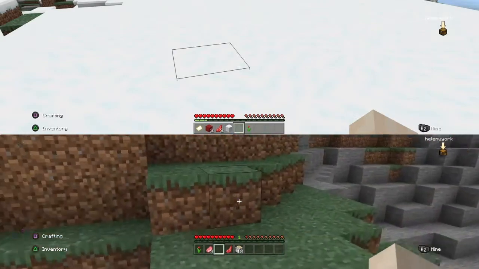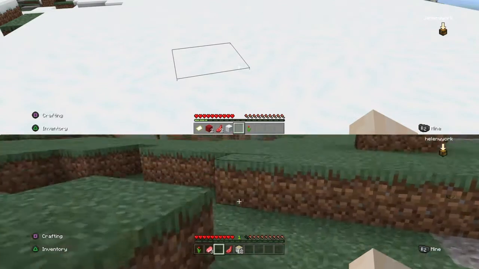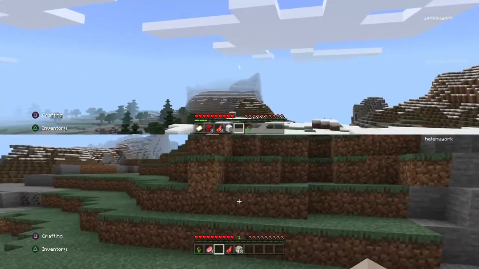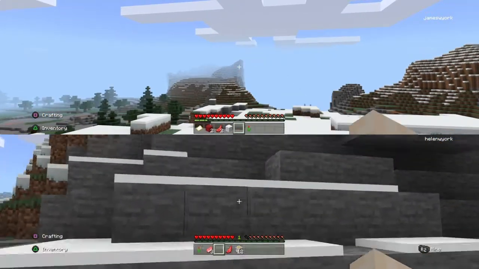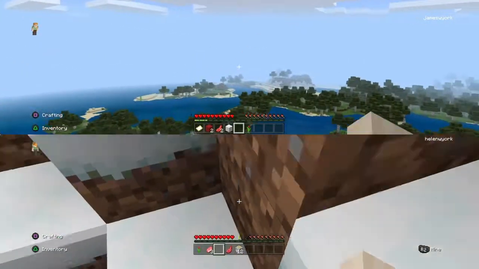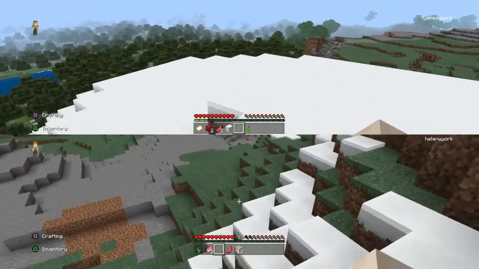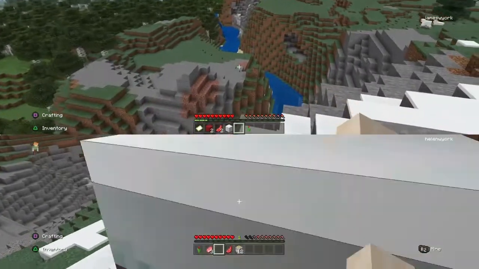That's something which Minecraft need to add in the next update. Or should we go on a higher mountain? But look at where we can see, like, if there's any villages, then we will know.